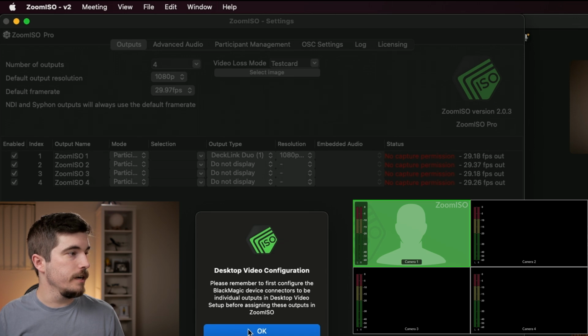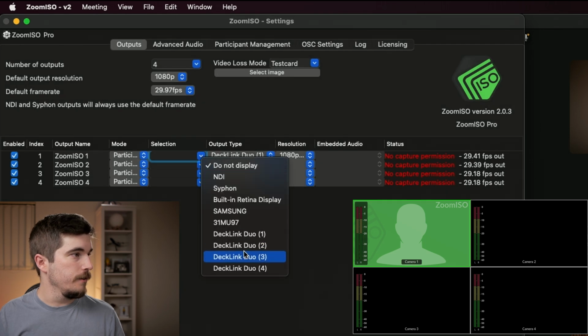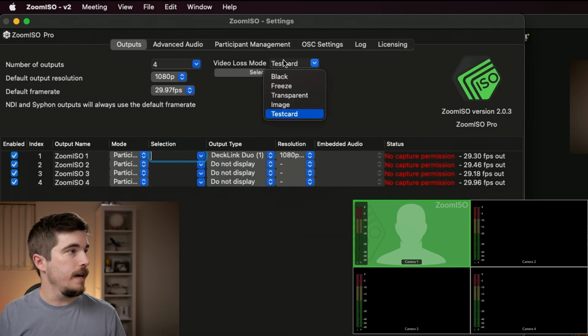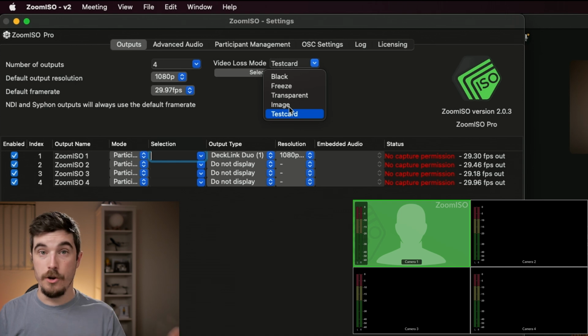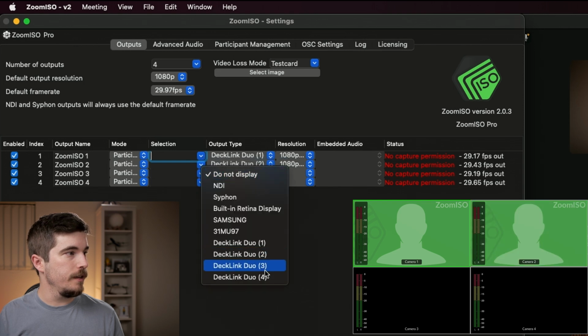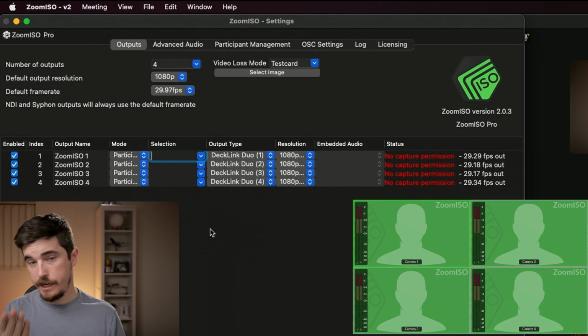Now, it's going to tell you to check your Blackmagic Desktop configuration on this. Now, I've already got mine set up as all outputs. So if you have already got key and fill turned on and some weird things, make sure you go through and send them all to outputs 1 to 4. So output 1. Now what also is happening, you can see that I've set up here a test card to show up if there's no participants or no one going through. So as I go through, you can see that these test cards are all populating. So now we have 4 test cards.